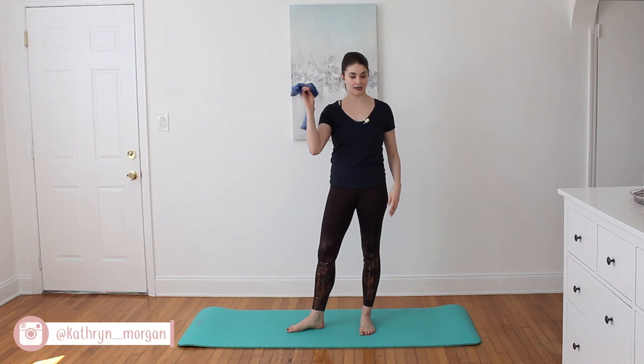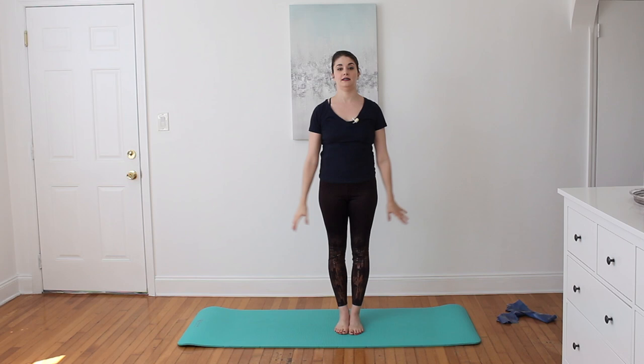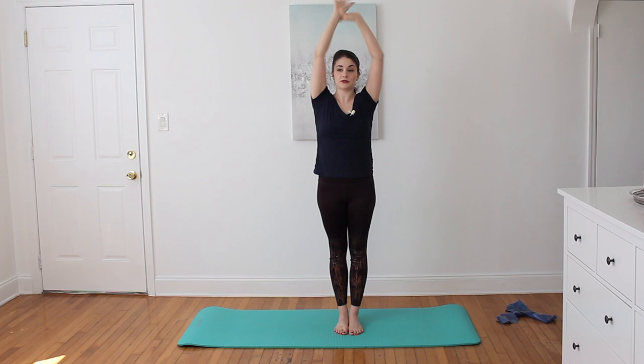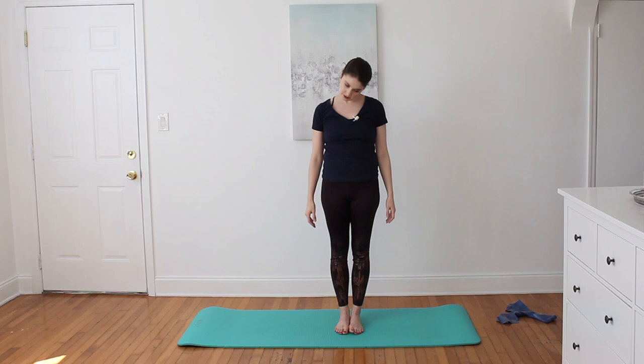So let's start. Feet parallel like we did with the other one. Big inhale up and open. And again, big inhale up and open. And the same stretch we started the other one, grabbing on to the left arm, up and over to the right. Good, just to get us going. Coming back up straight, grab the other arm, up and over to the left. Good. And coming back up, roll those shoulders, roll that neck a little bit, make sure it's all relaxed.